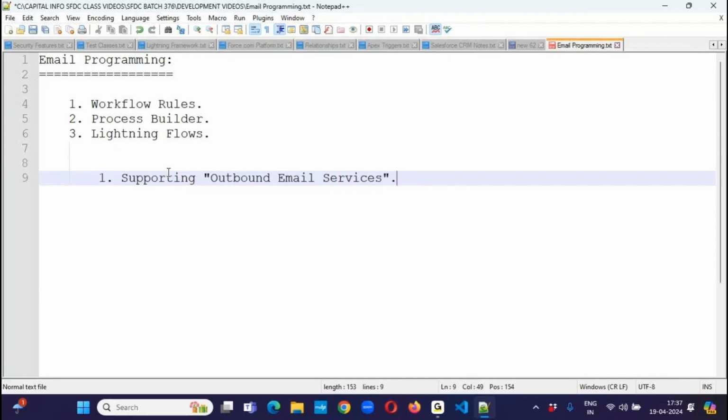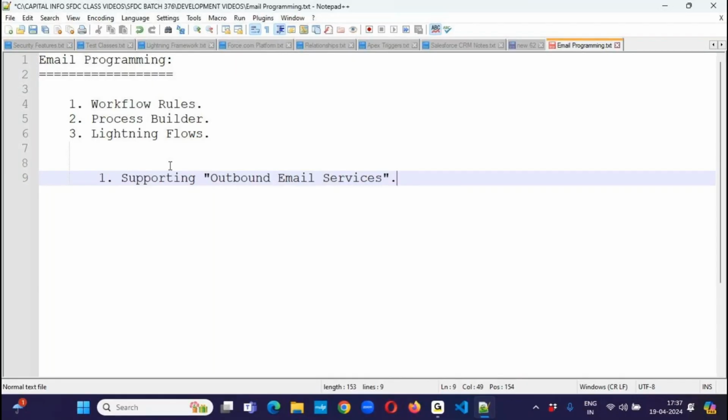Now, for example, outgoing means what? The call is going from my mobile to the outside mobile. Whenever the call is connecting from my mobile to another mobile, then it is called outgoing. Suppose somebody is calling you, then it will be called an incoming call. In a similar way, if you are sending the email from our Salesforce organization to a third party, that means to external people, then it is called outbound email service. That means the email will be sent from our Salesforce account to a third party. Suppose somebody is sending an email notification to your Salesforce account, this is called inbound.